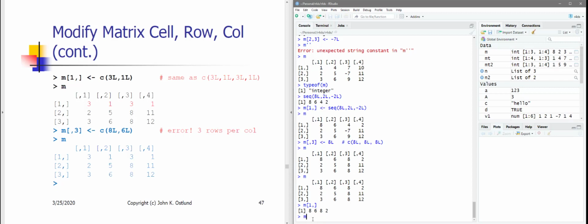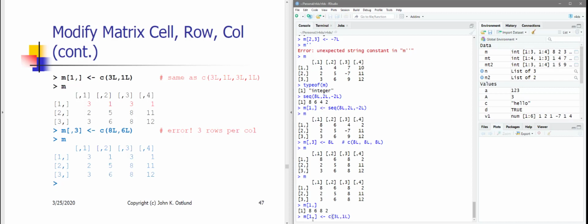If I say m sub 1 comma gets a vector of 2 values, all right, this is very similar to what we talked about with the logical indexes. There are 4 values in this row, and I have only specified a vector of 2 values to replace that row.